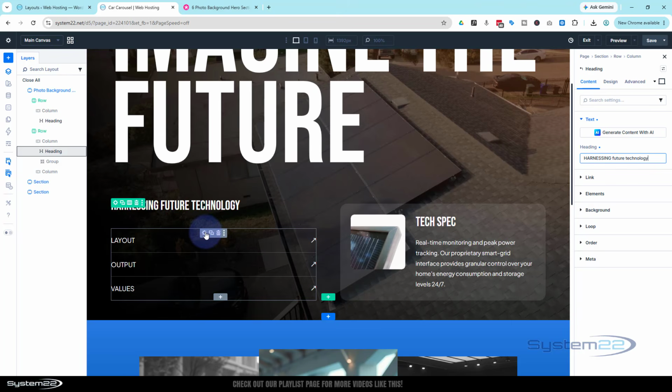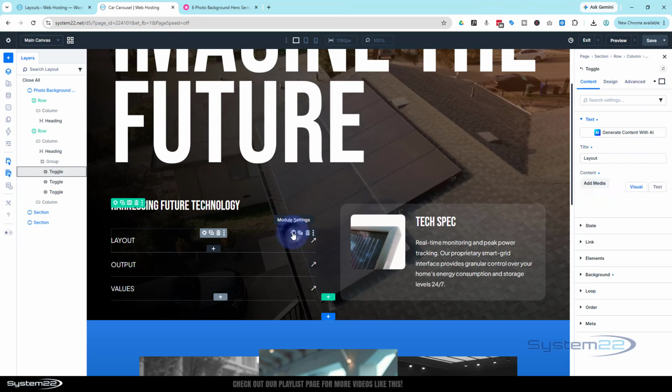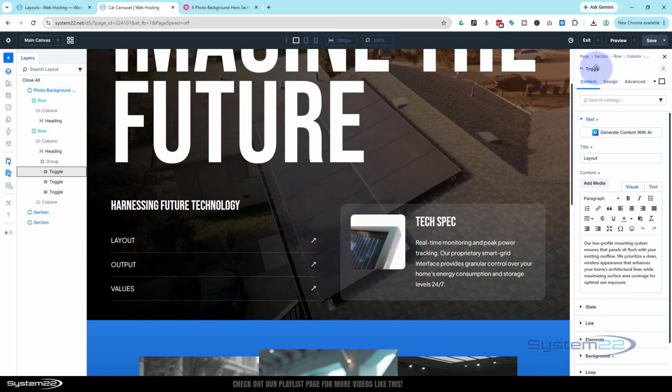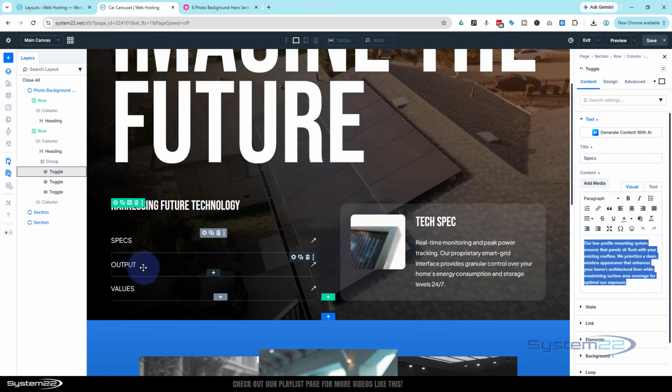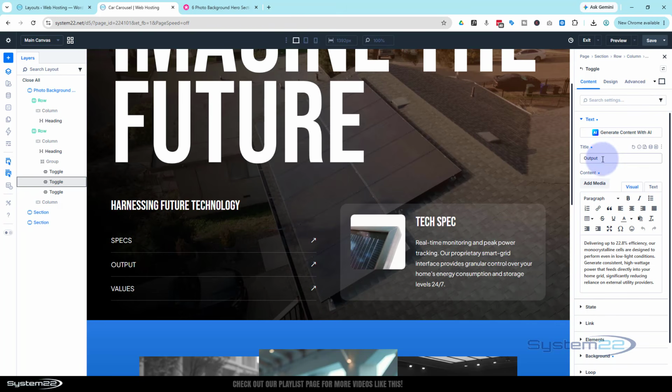Now down here we've got some toggle modules. Again, they're inside a group module, the grey toggle there, but each of them is an individual. If I click on it, you'll see that it's a toggle module. And you've got a title here. Obviously you can change it to your heart's desire, and put in the content. Once it's open, that content's going to appear there. Same for our other two. Just click on it, you'll be in the right place. Same with the next one, obviously.